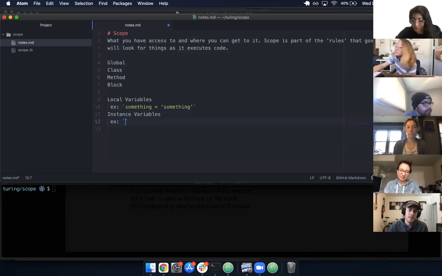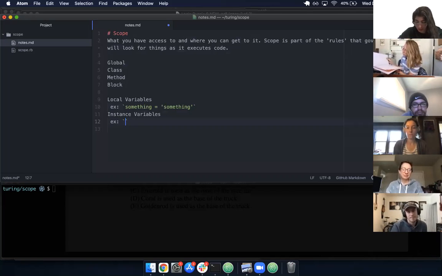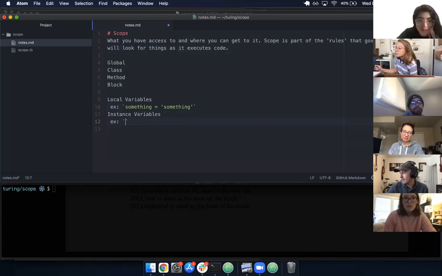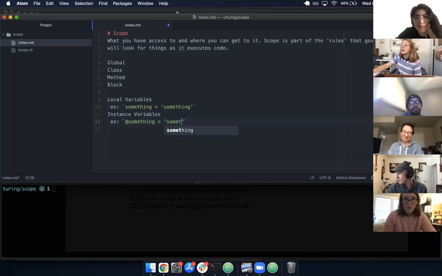And let's say we're inside of a class right now. Visually, how can I identify instance variables? What's special about them visually? Well, they would need to be defined, correct? They would need to be defined. So how might I define an instance variable? Well, you would need to define. The wheels are turning. I like it. If someone else has an idea, feel free to jump in. Katie, I see your hand up. Yeah, so we would define it with the @ symbol for an instance variable. So it'd be like @something is equal to something. Great, I love it.